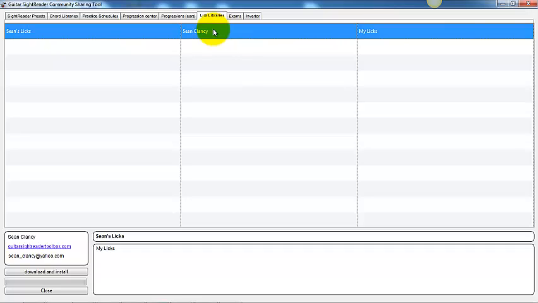Now, the idea is we want to share files amongst each other. So when you get to a tool and you've made something cool and it says choose export to a website, that will open up a window on my browser. You can fill out the fields, add the files, send it to me. I'll check it out, make sure it's family friendly, and then add it to this list, which is ongoing. So the idea is that we share stuff amongst each other. Isn't that nice? Okay, so let's just shut that.